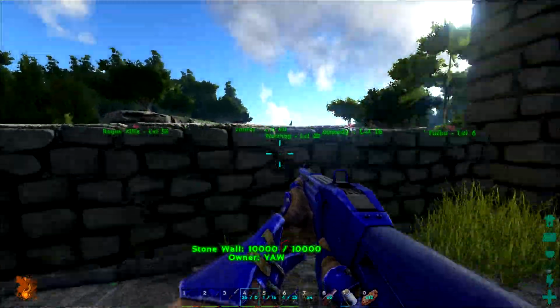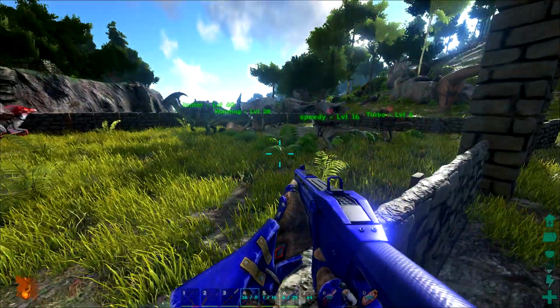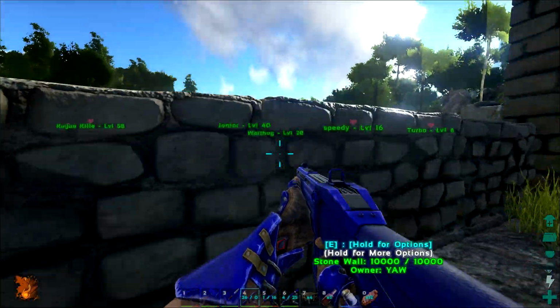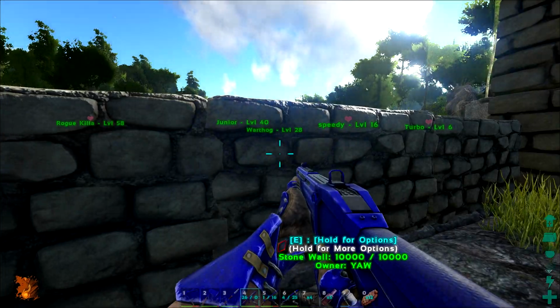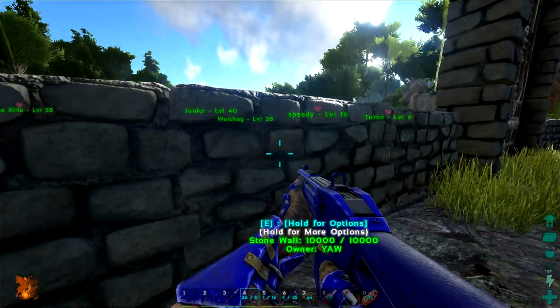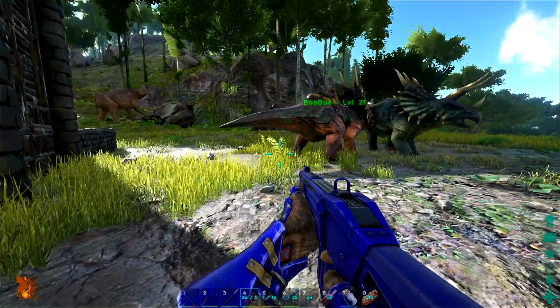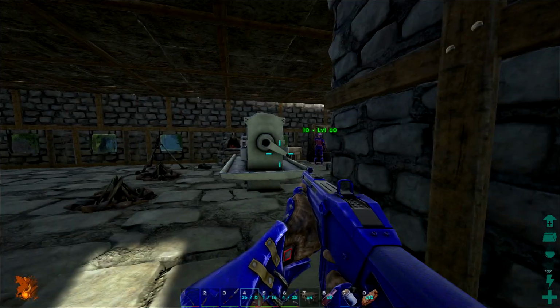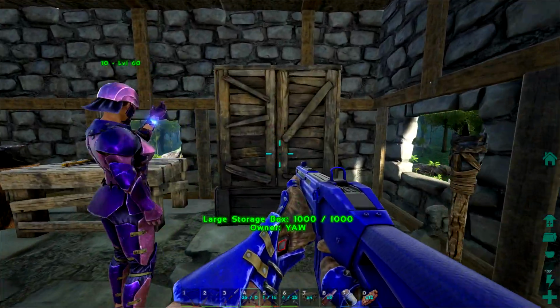Wait, who else is missing? Oh, F-16 is missing. But he was part of something else. We weren't going to keep him, but... Warthog is here and F-16 is gone. Rogue Killer's here. Did something get killed? Nah, it couldn't have got killed. He might have gotten killed, dude. No, I don't think so. Dangerous. You grab that metal out of there?